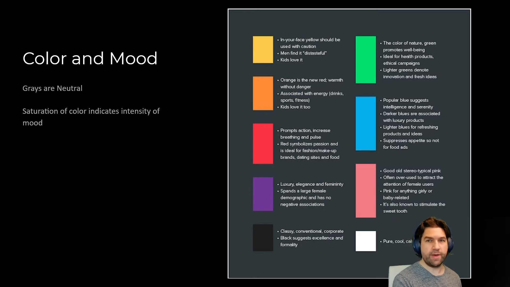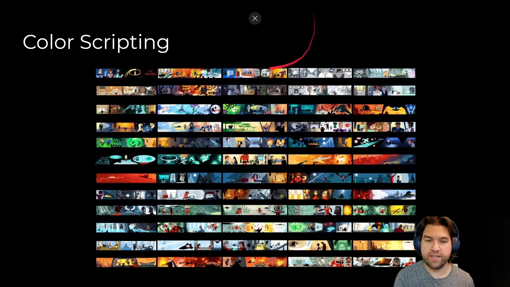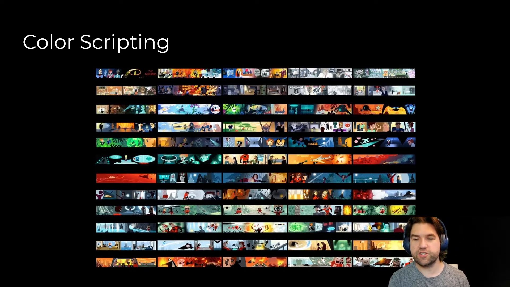So thinking about that when you're creating your colors is important to creating the mood. In fact, it's so important that over at Pixar, when they're writing a movie, they do what's called color scripting, where it's not quite a storyboard, but they'll do these illustrations of the whole movie. To give you the idea of starting with our character of Mr. Incredible, we start with this big colorful adventure contrasting between blue and yellow scenes to show excitement and dynamism.